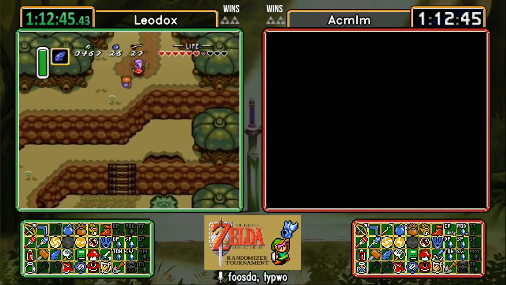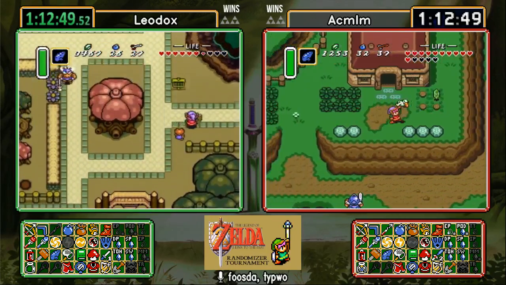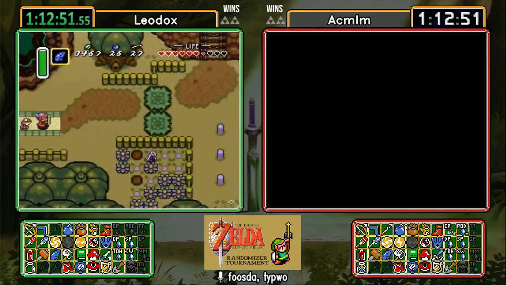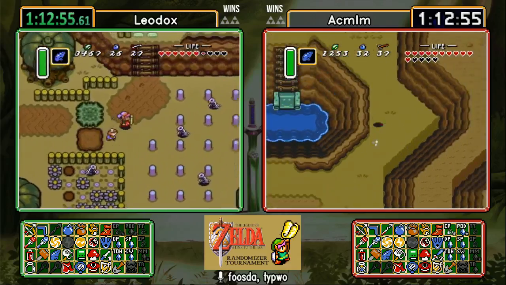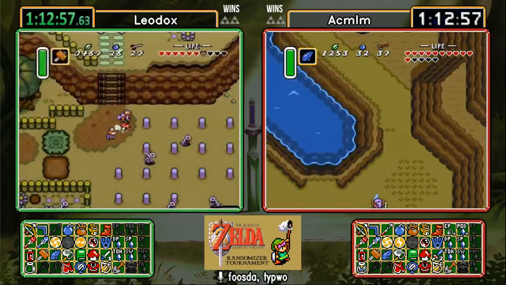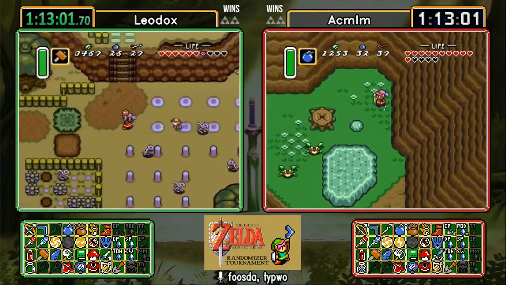No, not bad. I think all that really led to was some pieces of heart, right? The purple chest and the mirror location had like two. ACM did not get much out of that, sadly.